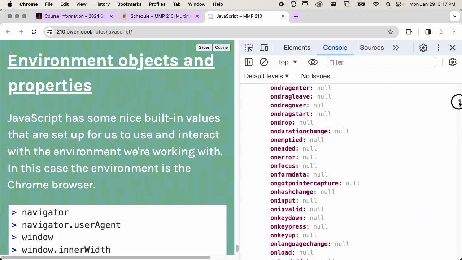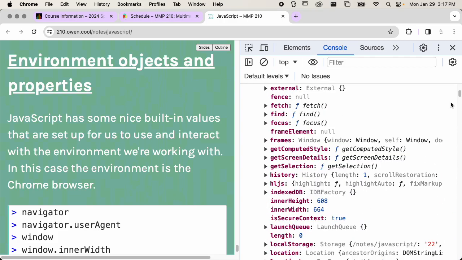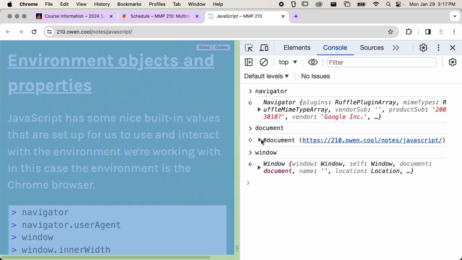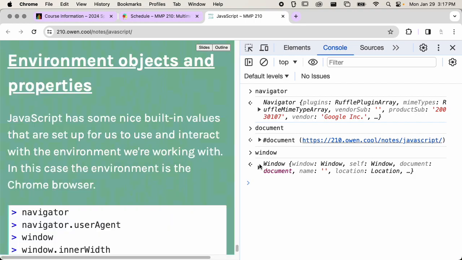I have a question. Yeah. I do the same thing, like typing document into the console, but it doesn't give me all the details. You don't see it? Click on this arrow. Oh, yeah, that's a good thing to point out. I went a little quickly there. When I type in document and then I hit enter, it's collapsed inside this section. So there's this tiny little triangle that you have to click on to see all that info.